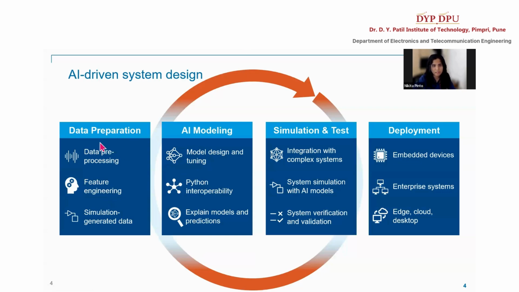So here, for example, I've put all of these stages in one shot, but typically the way we start out is with the data preparation stage. Okay. And in data preparation, this means data pre-processing, feature engineering. So for example, if I'm trying to take my phone data and I want to measure the number of steps I'm walking. Okay, I want to build out an AI algorithm that tells me how many steps I've taken, whether I'm walking, running, whether I'm sitting, standing. Basically, a human activity classification.